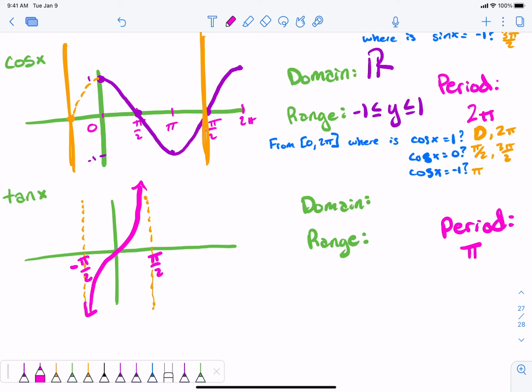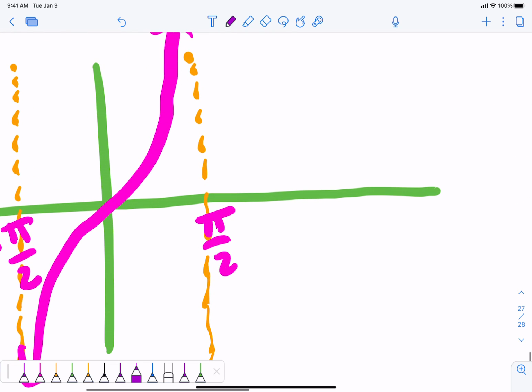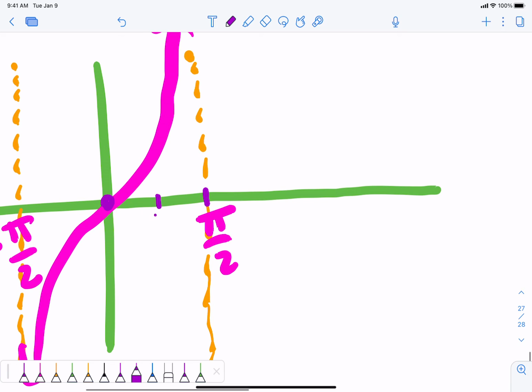I want to label one other thing in here. What is halfway between 0 and pi over 2? Pi over 4. So label pi over 4 real quick, and label negative pi over 4 real quick, because do you know where they touch the graph? 1 and negative 1. So halfway between the center and the vertical asymptote, it's up there at 1, and it's down there at negative 1. That's where it's touching. Pi over 4 is at 1. Negative pi over 4 is at negative 1.